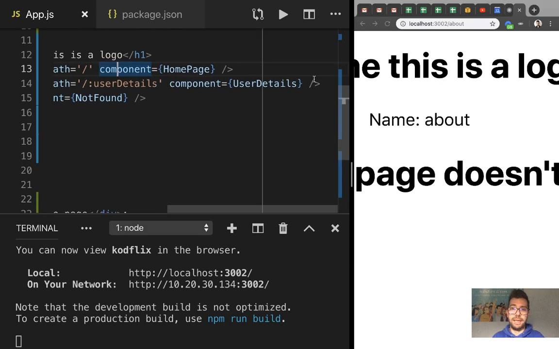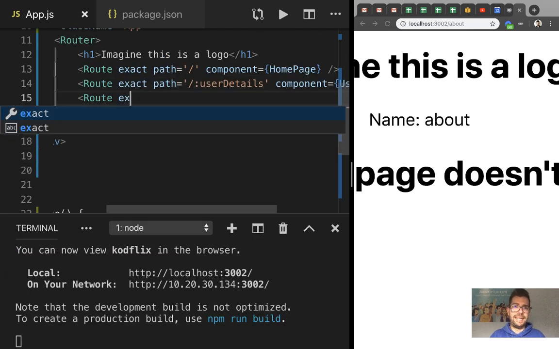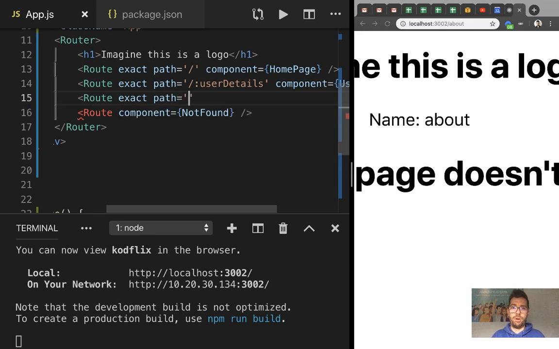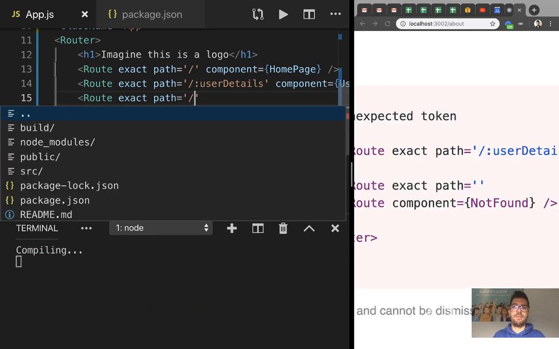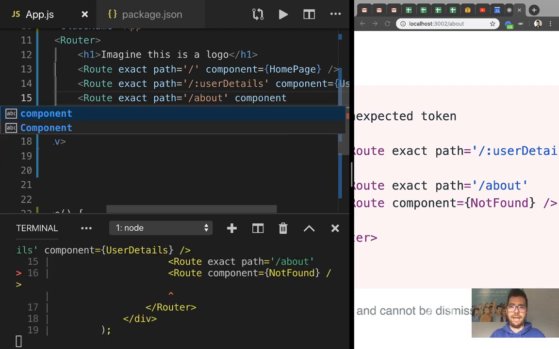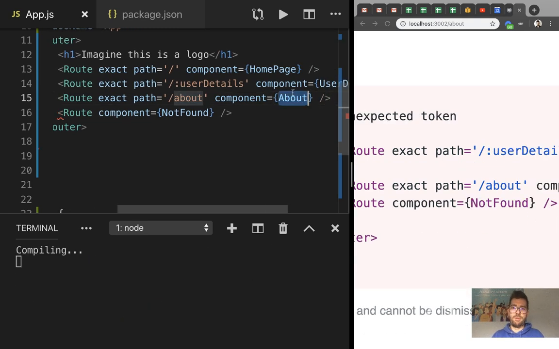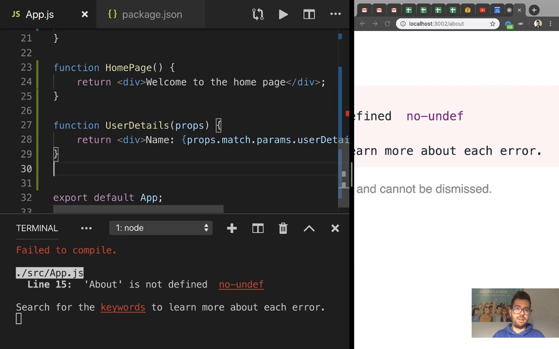So let's try something. I'm going to add another route. Route exact path equals. Do we need a colon here? No, because we want to explicitly go to slash about. Component equals about.